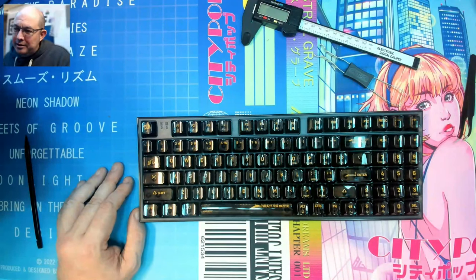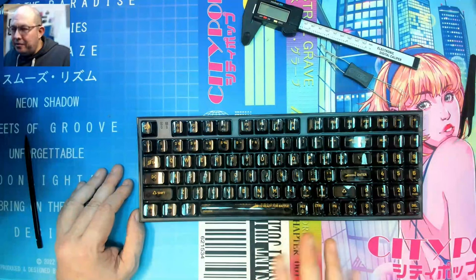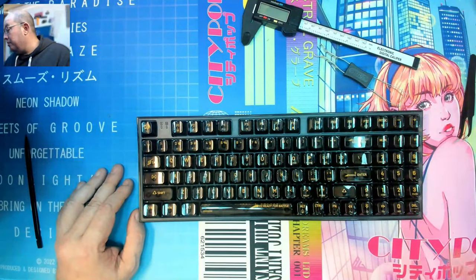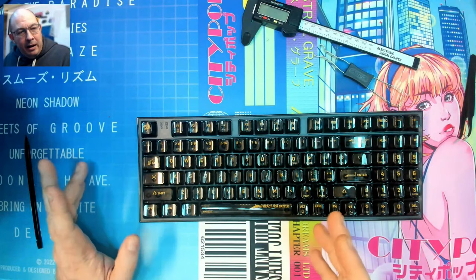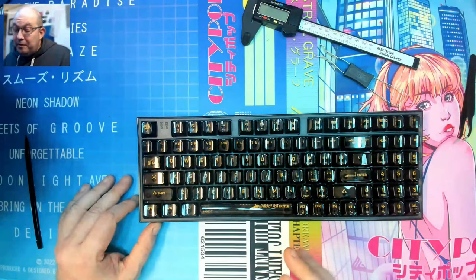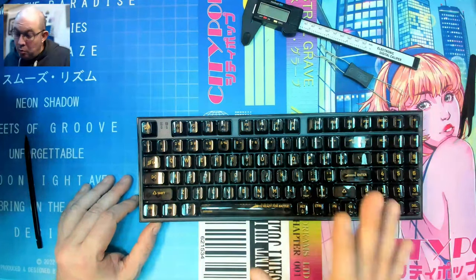I don't know, I find it difficult to distinguish. I mean, yes, I know this one's geared more towards gaming and that one's geared more towards office, but a mechanical keyboard is a mechanical keyboard. But since they are geared towards gamers, I don't know what they're doing.